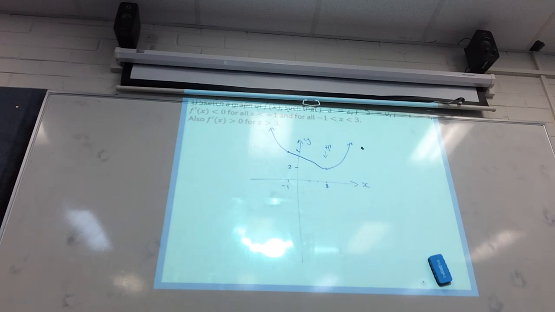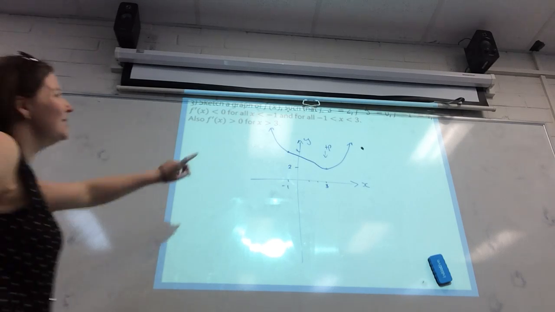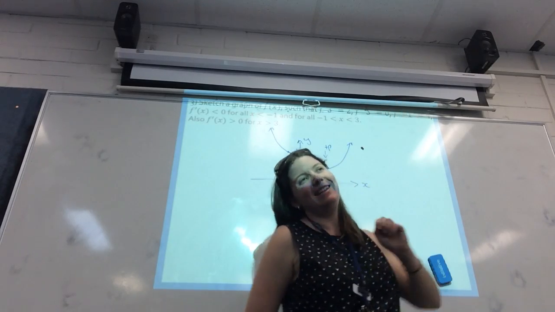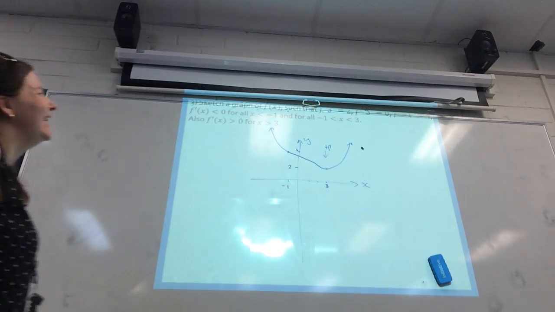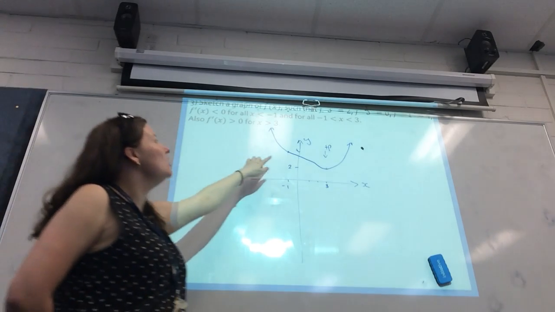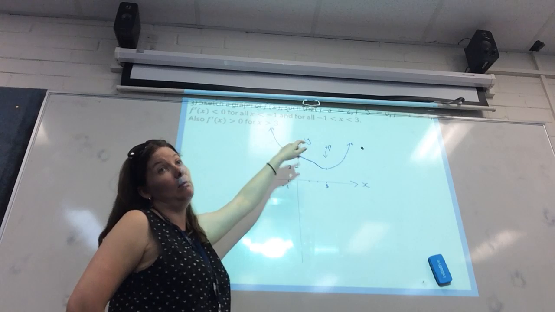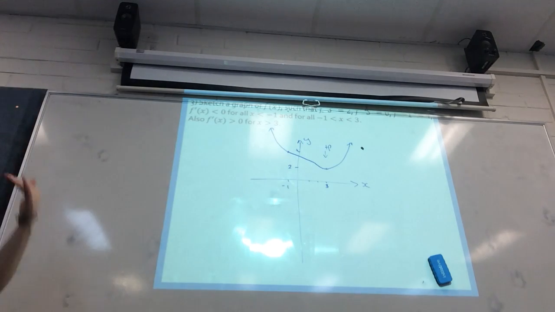Camilla? Why doesn't -1 have that? It's because I think I meant to have a -4 here, so I had to tweak the question. Yeah, so it wasn't quite supposed to look like this, sorry. But it just means that you don't know if that's a stationary point or not. That's all it means. So it's either going to be a negative gradient or a zero gradient.